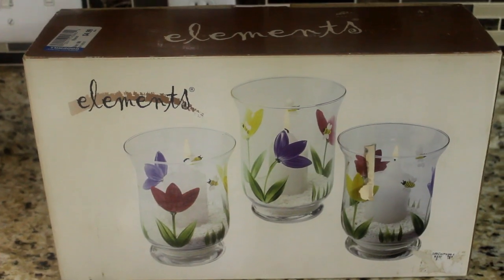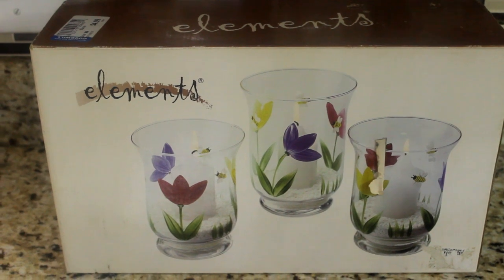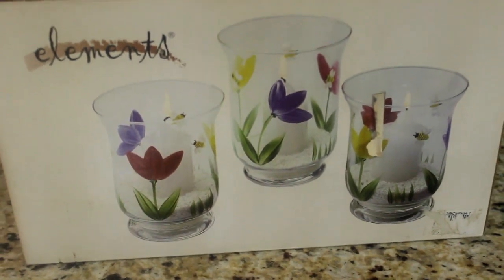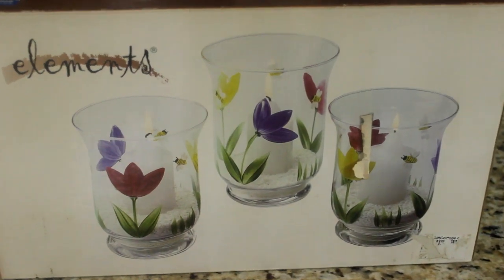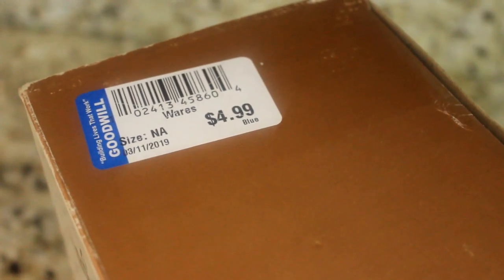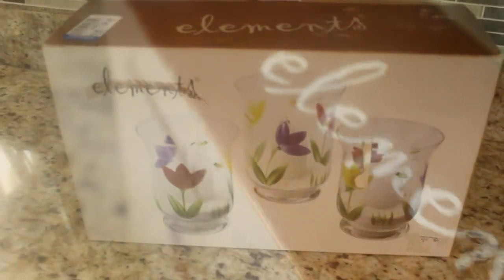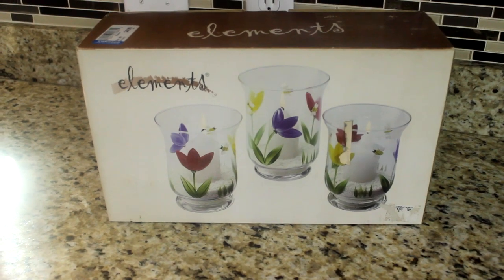Guys, I went into my local Goodwill and found this three-piece candle holder by Elements. I thought it was beautiful. This can go for spring and take me into summer as well. And the price of this set was $4.99. So right now I'm gonna open this set up, get them cleaned up, and put in place.